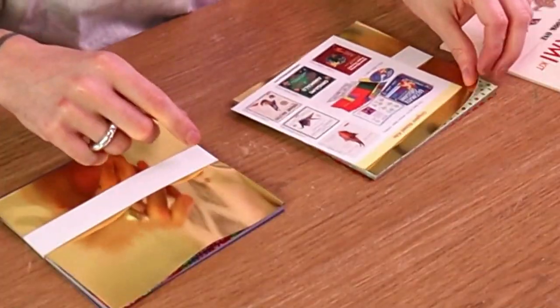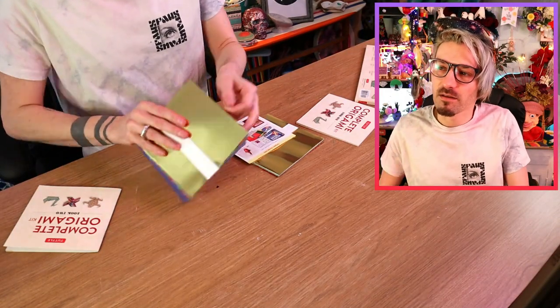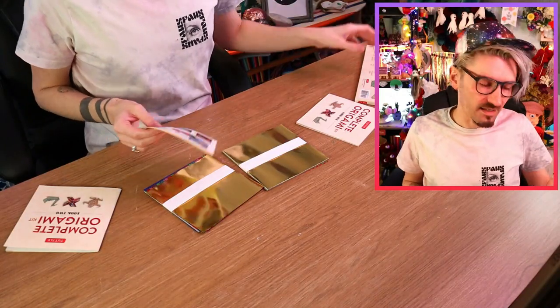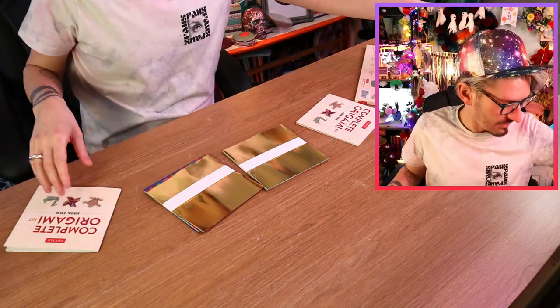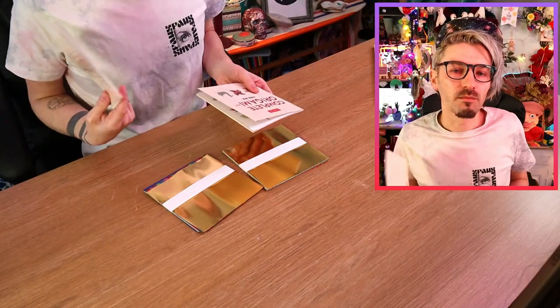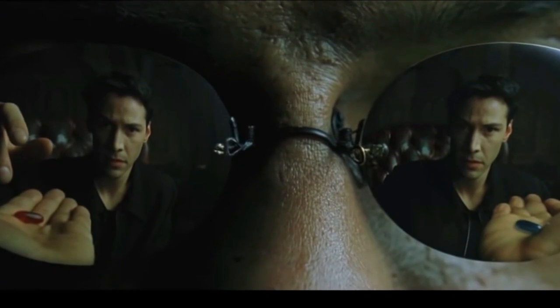I didn't realize I was going to get fancy paper — I thought I was just going to get bog standard regular paper. Look at that paper! That's some nice shiny stuff, isn't it? The thing is they said this is for beginners, but I have a feeling it's not going to be for beginners; I think this is going to be like an expert kit! Book one or book two — which one shall I go for? It's like the red pill and the blue pill from the Matrix or something — I've never seen the Matrix, so I don't know what that reference was, but which path do I go down? All I'm offering is the truth, nothing more!